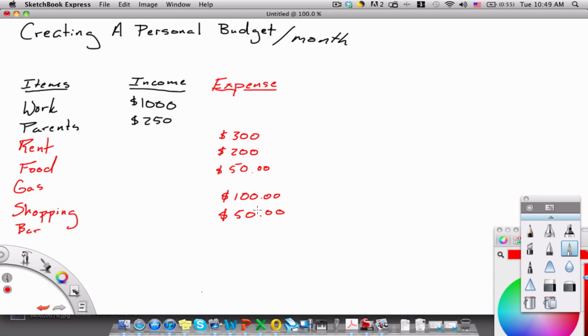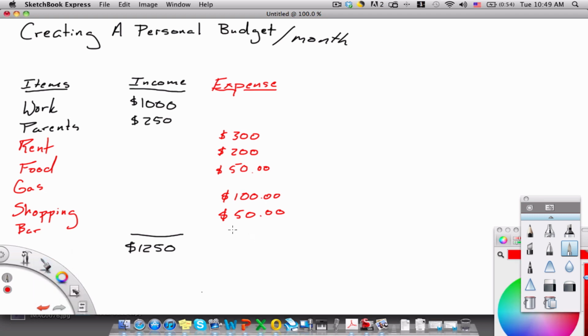Okay. So let's say that you have all your expenses down here now. We'll say that we have all of our expenses as far as this little theoretical example goes. So then what we're going to do is we're going to total these items down here. So I'm just going to draw a line for my income and add these up real quick. You can always use a calculator if you'd like. I think I can figure this out on my own. So I'll say $1,250, right? So 1,000 plus 250.